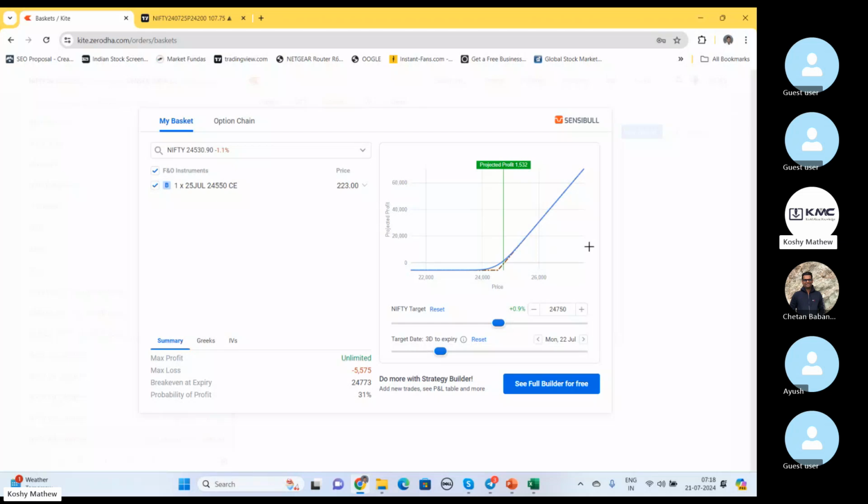This is for buying. OK, remember that. And unlimited. For example, on Monday, Nifty went like 3% up. You're making 14,000. It can go up till 6%, maybe because of budget. Very positive vibe. Market went 6% up. You'll end up making 33,000. Just over a 5,000 rupees you spent, you made 33,000.